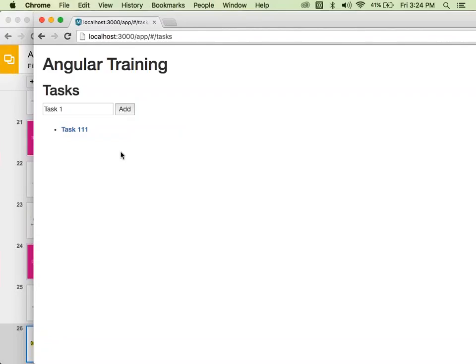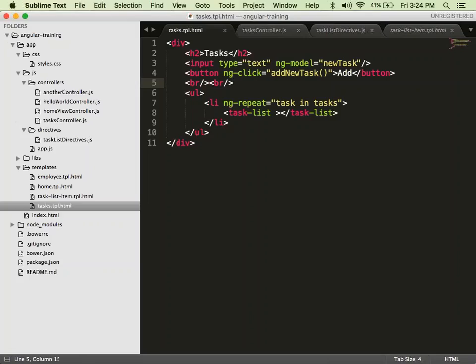But my code is now more manageable, more reusable. You see, I've used this tag here, but I can use this tag anywhere. But there's a dependency. What is the dependency? Task, because I'm using it in the ng-repeat.